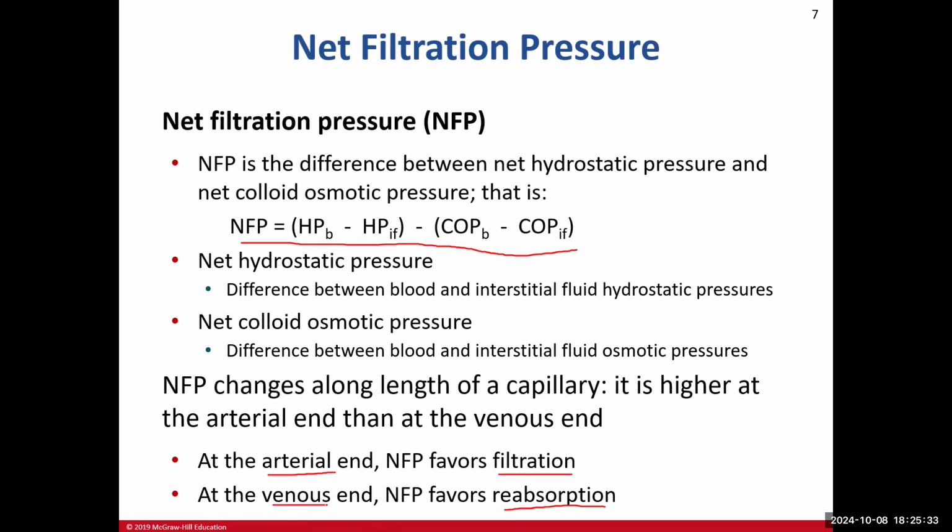As we move from the arterial end of the capillary to the venous end of the capillary, you should see the net filtration pressure start to decrease. It will change. It'll be high at the arterial end and very low at the venous end. But by design, we want to see filtration occurring at the arterial end to get stuff out of the blood, and we want to see resorption occur at the venous end to pull the wastes and all the other solutes that the cells have produced during their metabolic activities, and dump it into your blood and get rid of it. That's what your bloodstream is going to be.